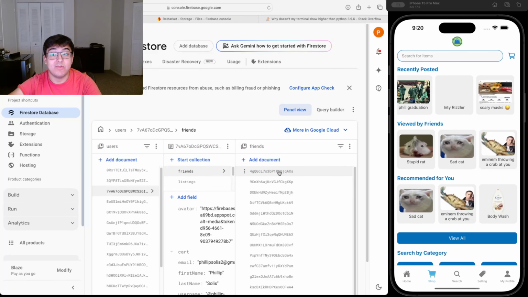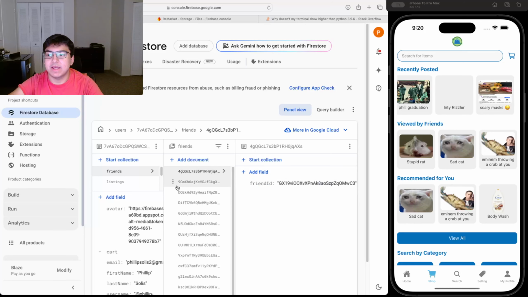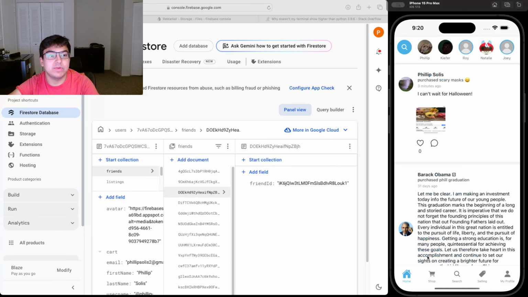Sub collections are friends. So these are all the friends that you have just throughout the app, and it just has their ID. That's what's used to fill this homepage. It looks for the ID, and then from there it goes to their user page. Not the most secure, but I only had around 3 weeks to develop this application, so I just worked quickly. And this is my first time doing anything social media related.